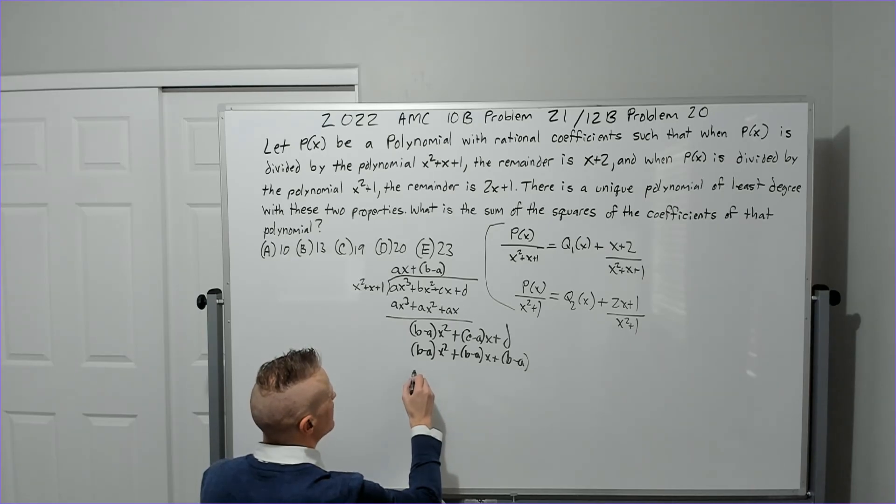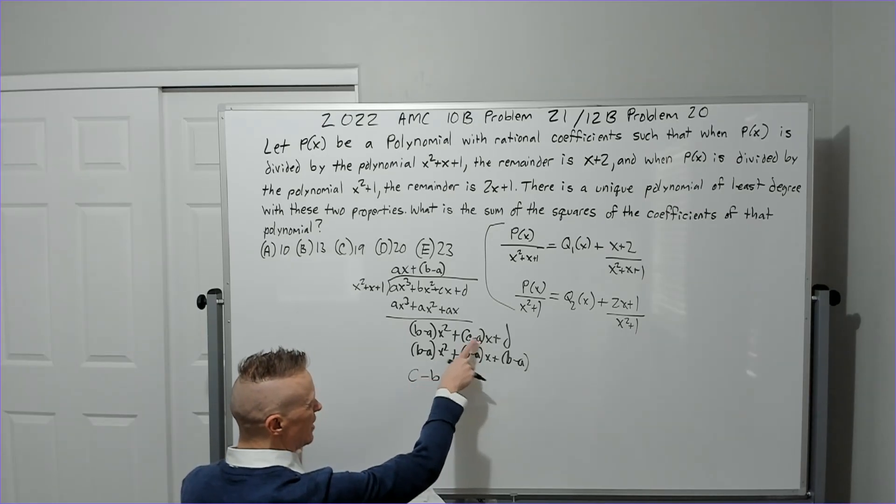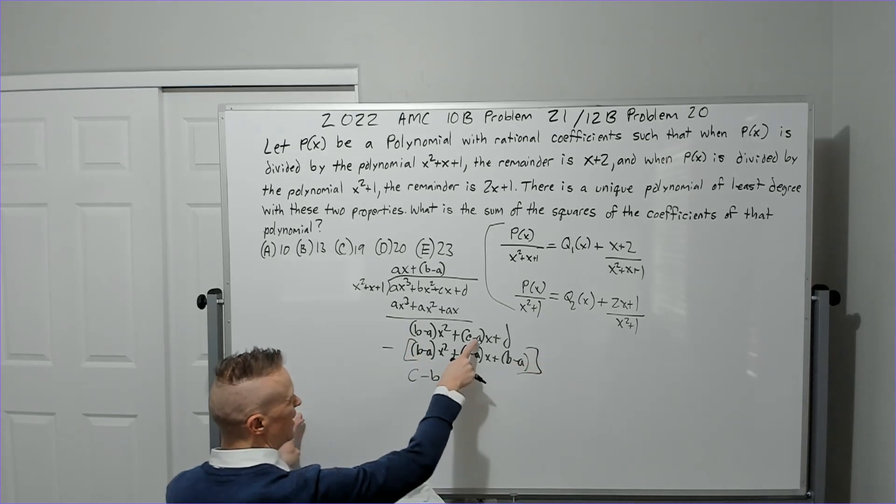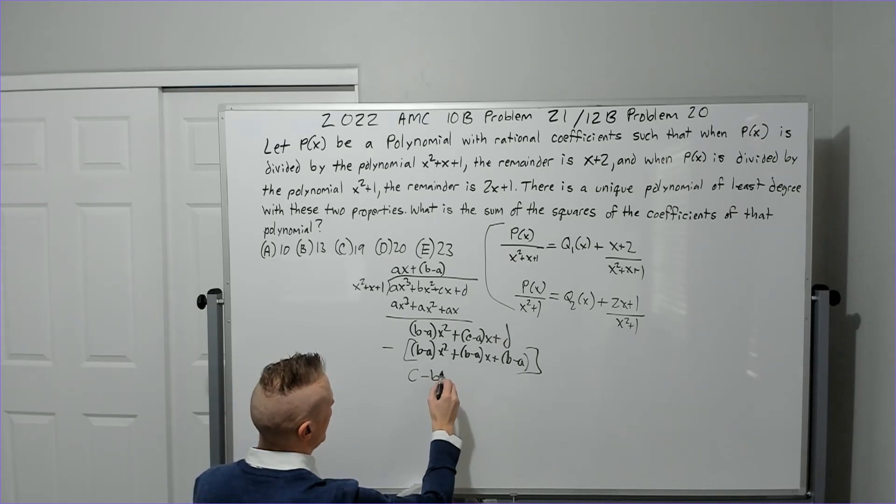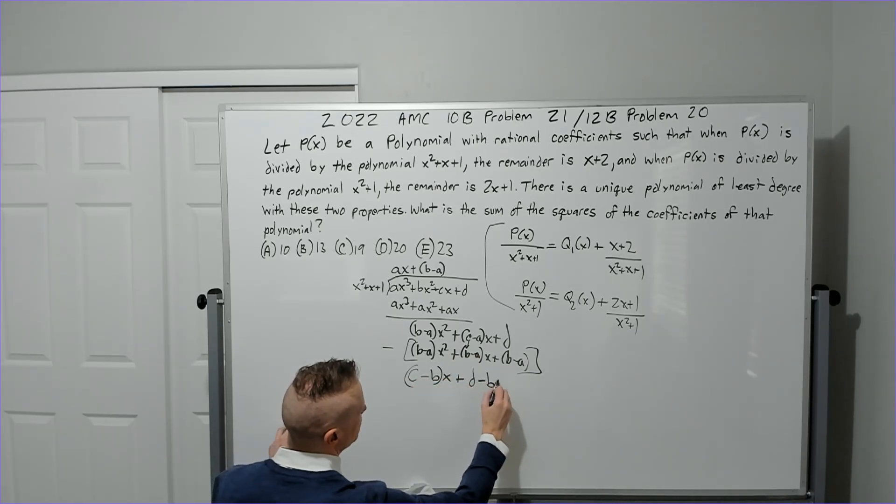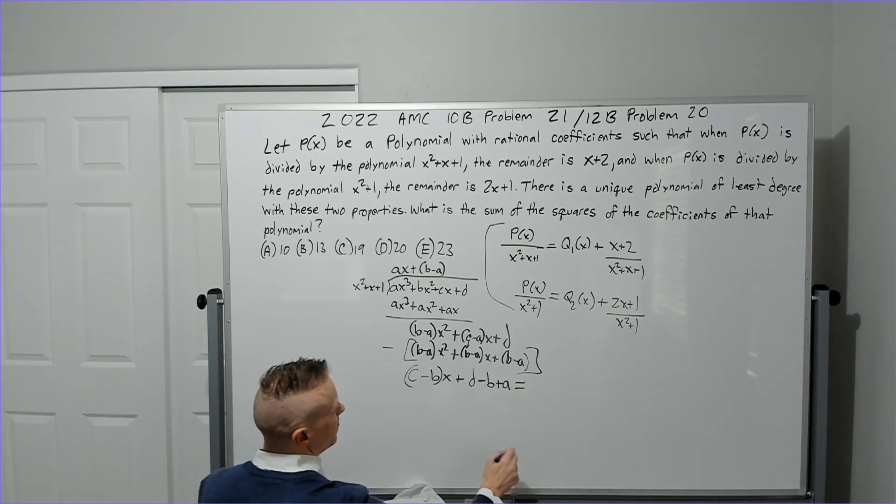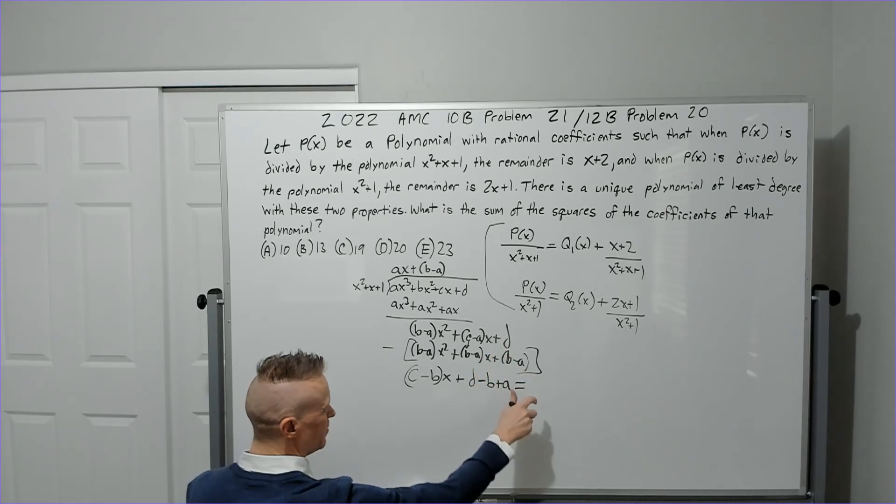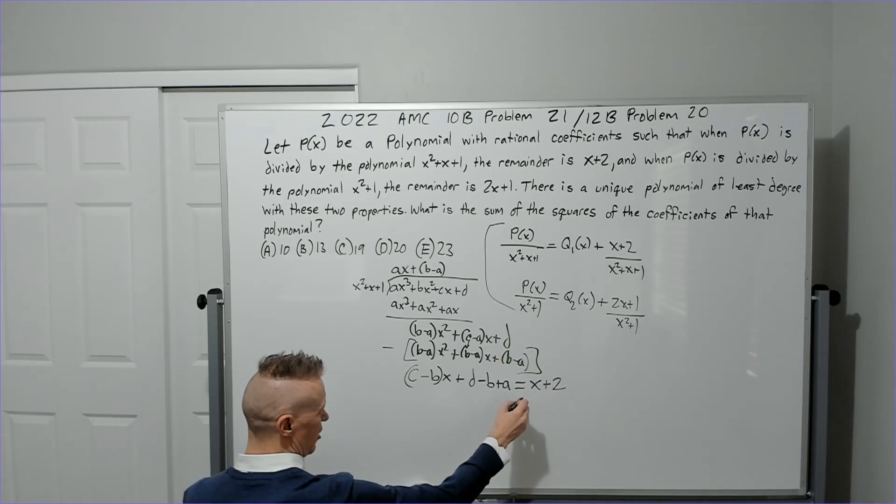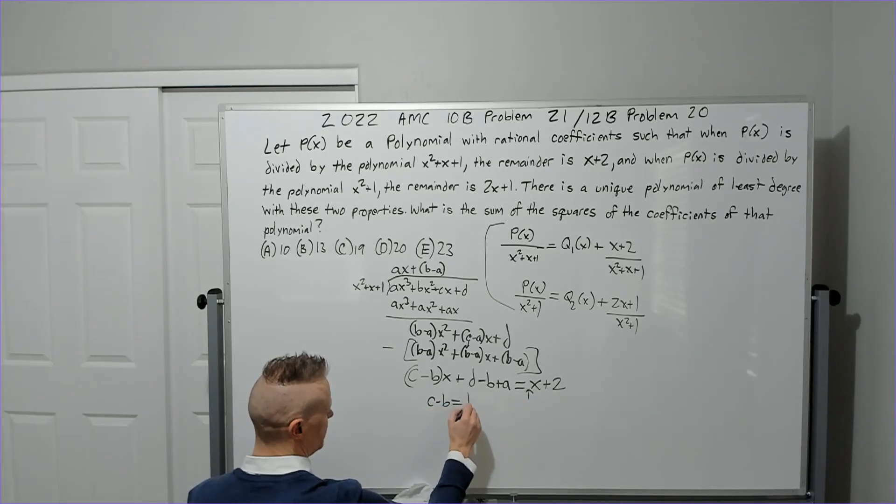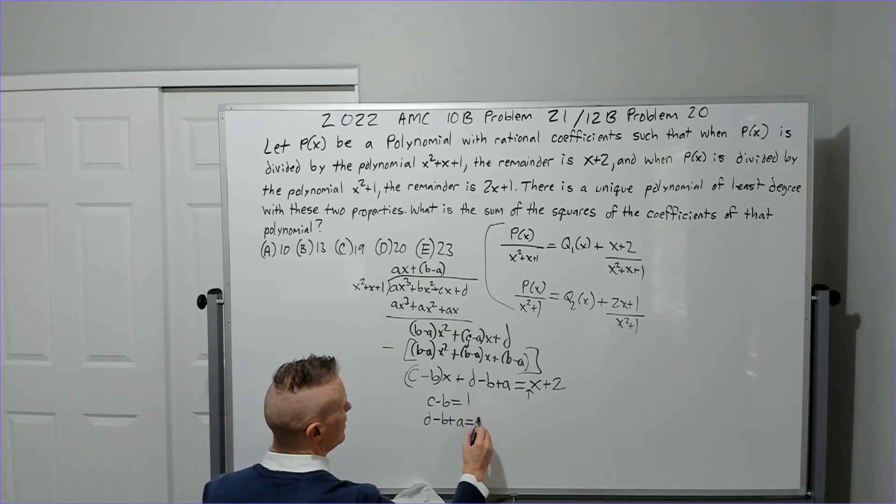I'm going to have to get down here and lean down. So we're going to have c minus b, but negative a, you're subtracting this whole expression. Keep in mind, negative a minus a negative a is plus a. It cancels. So you're going to have (c minus b), that's this one, times x plus (d minus b plus a). That's this minus that, the minus sign distributed. This needs to equal x plus 2. So then the coefficient is 1. I would need c minus b to be 1 and d minus b plus a to equal 2.